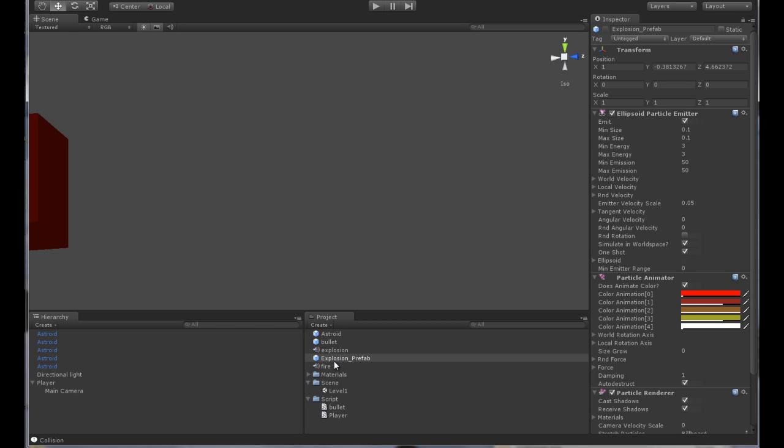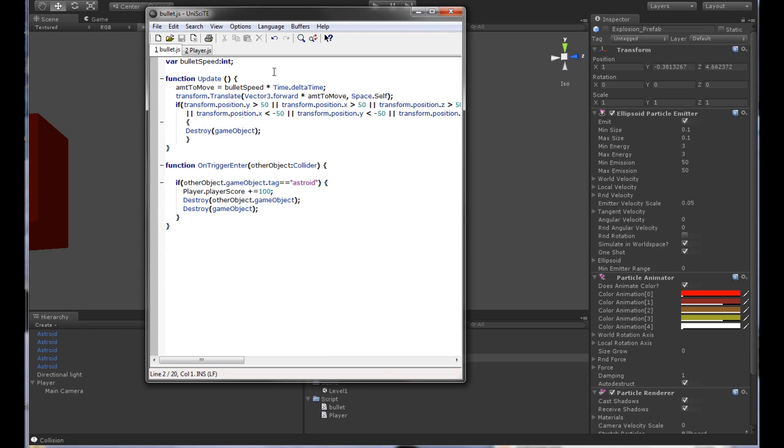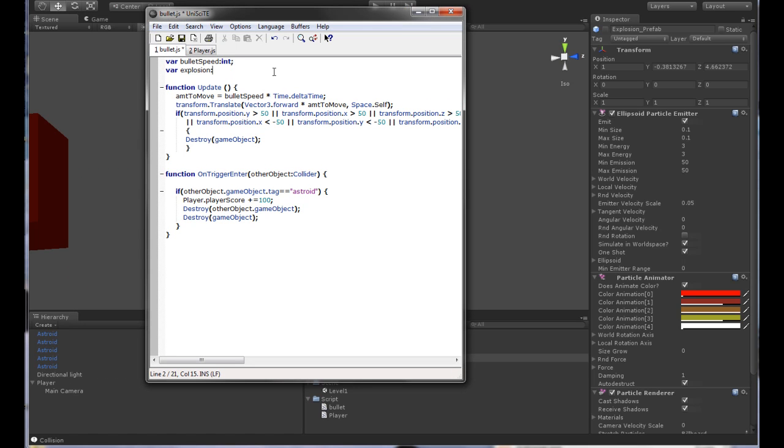We need to go back to script and add the explosion to the environment, and that's going to be done in our bullet script. So we need to add a variable for the explosion, and the explosion is actually a transform, so instead of a rigid body or an integer or something like that we've already been using in other cases. So we'll do a transform, and we want this to occur when we have the collision occur.